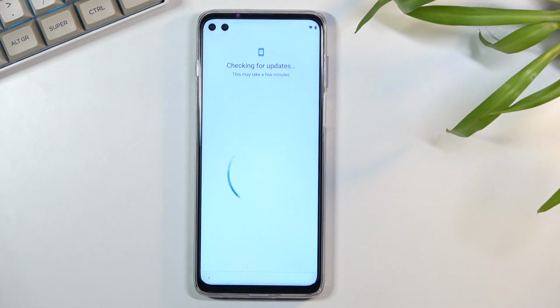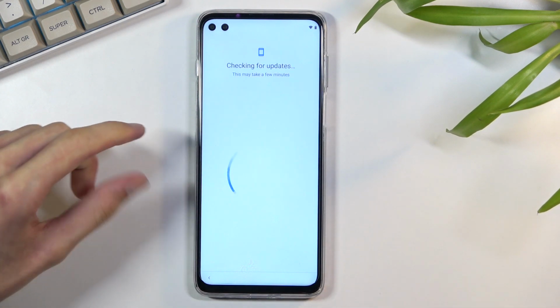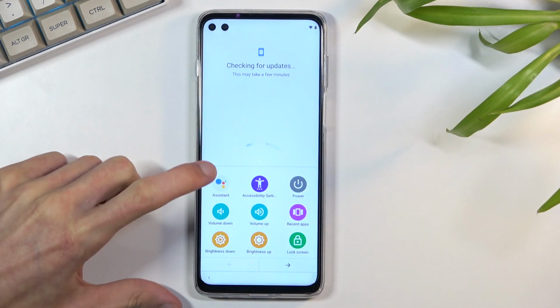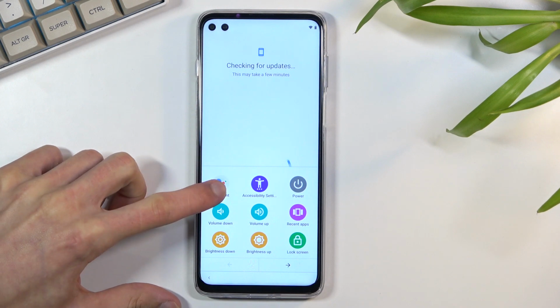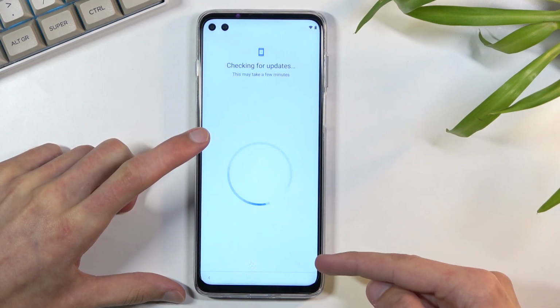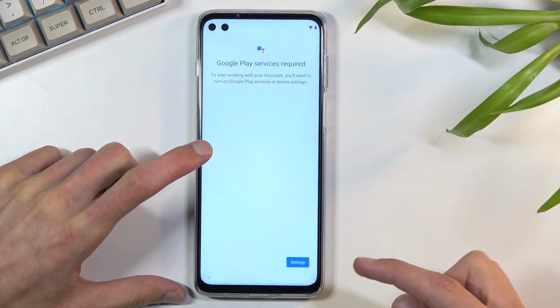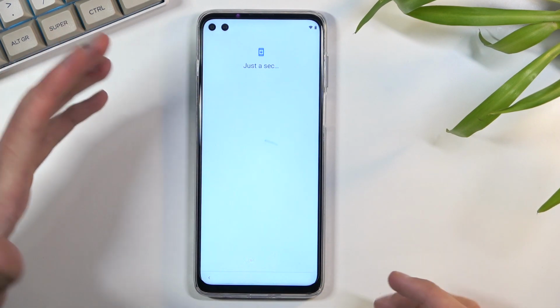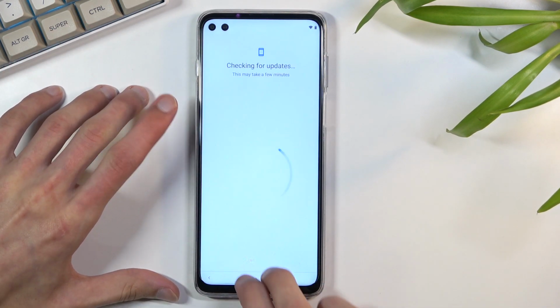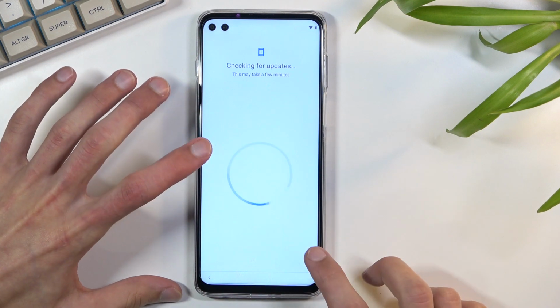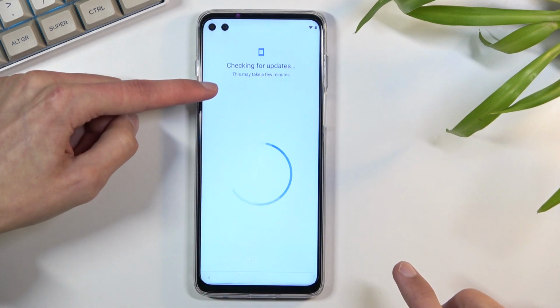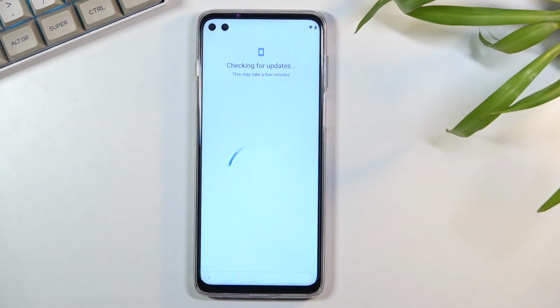I guess verifications and updates and stuff like that, but because Google Play Services is disabled, it basically cannot find anything. So in here, what you're going to do is, using those two fingers, pull up the accessibility menu. You want to tap on assistant, and this will bring up settings sometimes. There we go, which only stays for a really brief moment. And what you want to do is, let's try that again. Click on it, and as you can see, there's an enable button right over here.